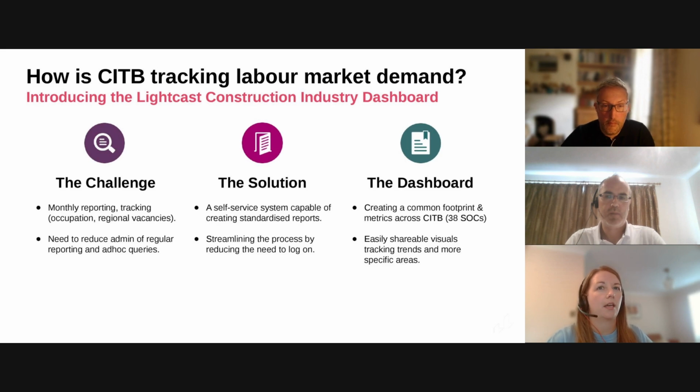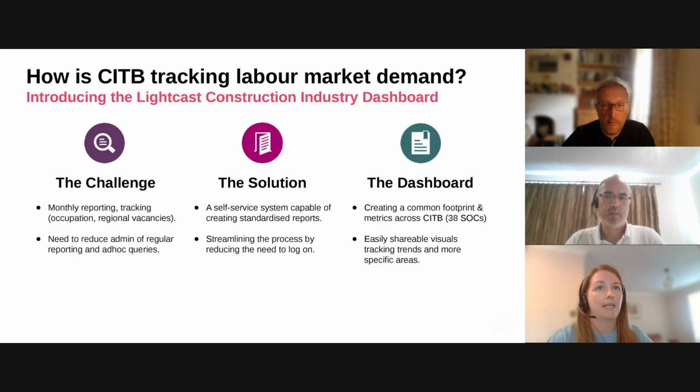We discussed the options of a self-service dashboard containing just the right amount of information to maintain a knowledge and an awareness of construction vacancy trends. We thought this could also have a wider benefit to the organisation, so that they could have sight of this sort of information we have available to support them in their roles and support their thinking. And this is therefore available to them now via our SharePoint site.